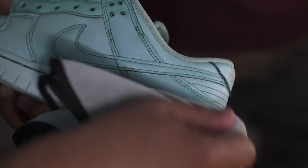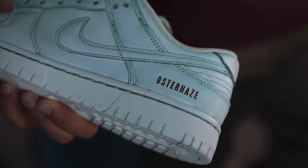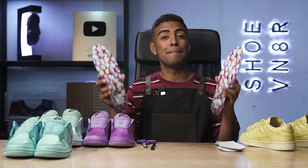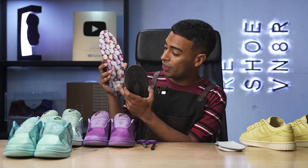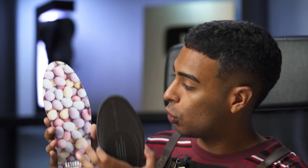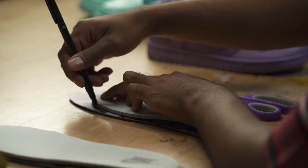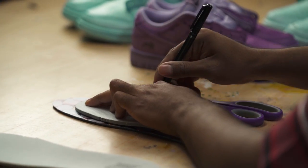Good to go with laser engraving these sneakers. Big shout out to Julie for always coming through. On one shoe we got the rabbit and on the second shoe we got Osterhaus — real clean, that ties in the full concept. With the custom insoles, big shout out to D Nice Customs — on one we got the Osterhaus definition with a background full of Easter eggs, and on the second insole we got the Osterhaus logo and the rabbit designed by Julian. Now we're going to cut them out so they can fit perfectly inside the shoes.